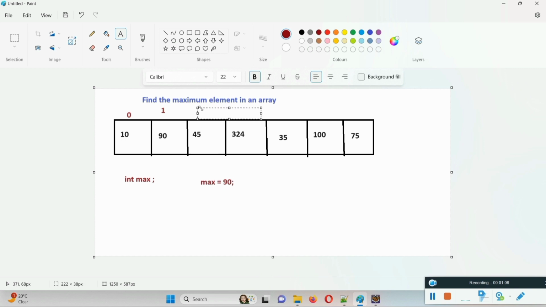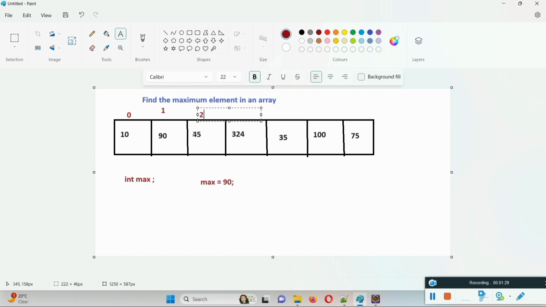And starting from second index and onwards, I am going to compare these index values with the max variable. If the given index value is greater than the maximum variable, then I am going to store that index value into the maximum variable. Otherwise we will ignore.